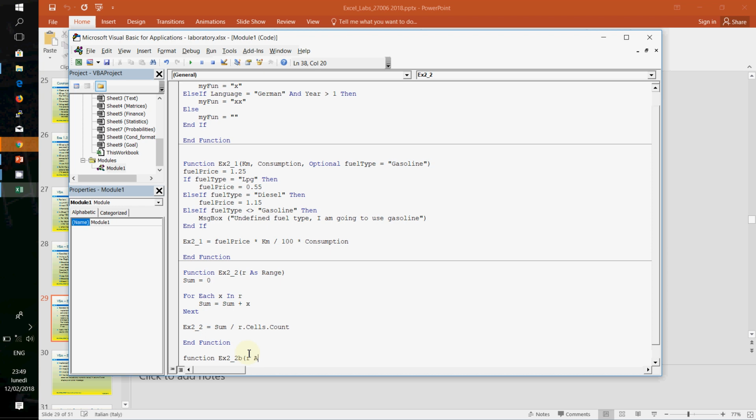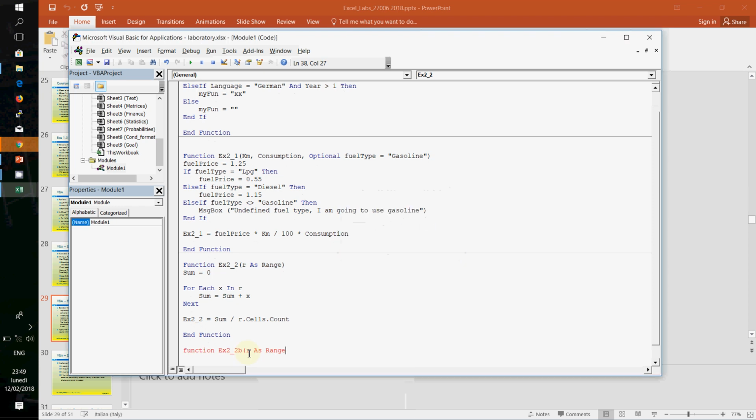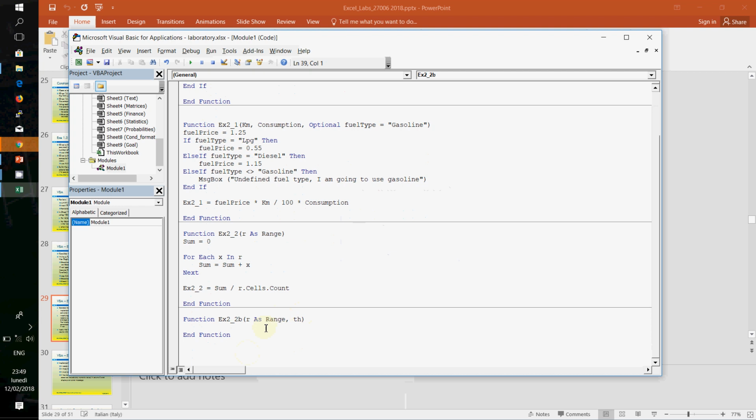So function x2_2b, R as Range, plus another parameter th, our threshold. So you have to check all the values above the threshold. Here I can't use count as above, so I have to do my own count. While I iterate over R, I check if the cell is above the threshold. If it is above, I increment sum and count, otherwise I do nothing.